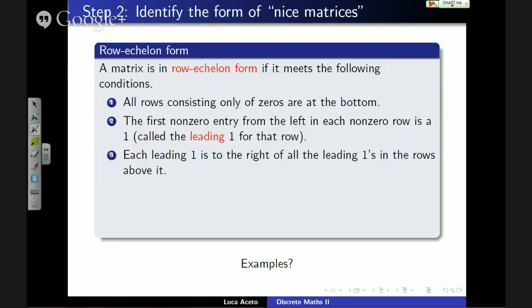this is not a trick question. People at home are screaming the answer, so people in the audience should also scream the answer. We've just used them. What are the three types of elementary operations?